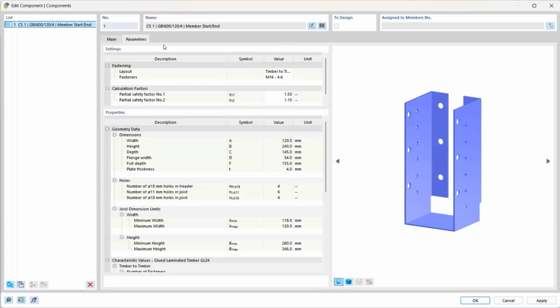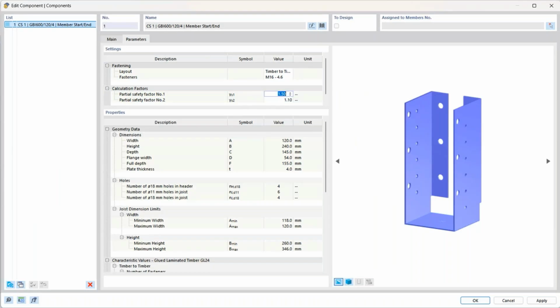Now I change to the parameters tab, and here you can see in the upper part, the user has the possibility to do some adjustments to the component series, for example, about the fasteners or about the partial safety factors, which can be adapted.